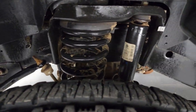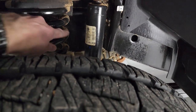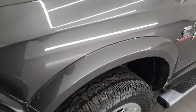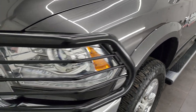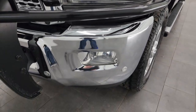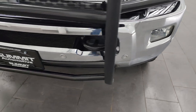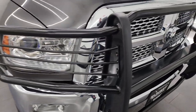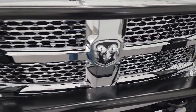Frame and underbody is in really nice shape — just a little bit of dust on there, but I always say better dusty than rusty. Coming around the front, the front fender is in great shape. Projector headlamps, LED running lights, factory fog lights, and you do get the front bumper parking sensors. Comes with a really nice grille guard and the grille itself is in really nice shape.